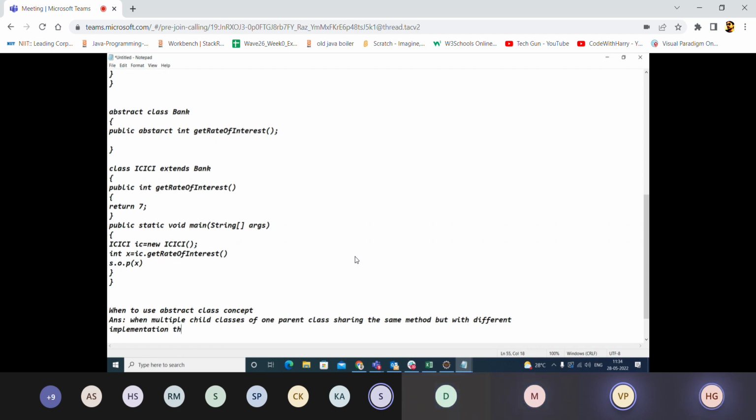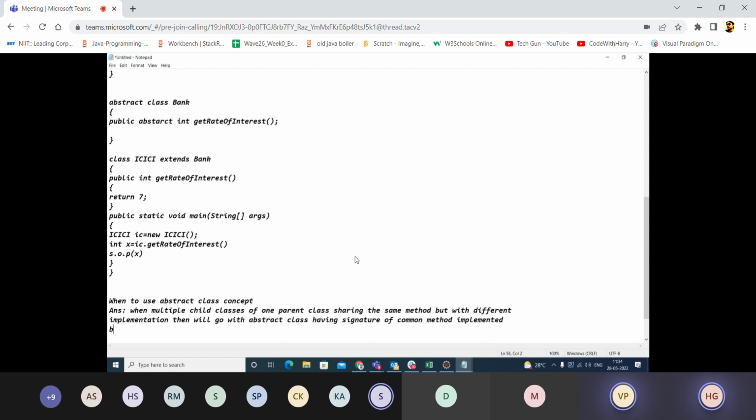And then we'll go with an abstract class having the signature of the common method implemented by all the child classes. Fine, is it okay?